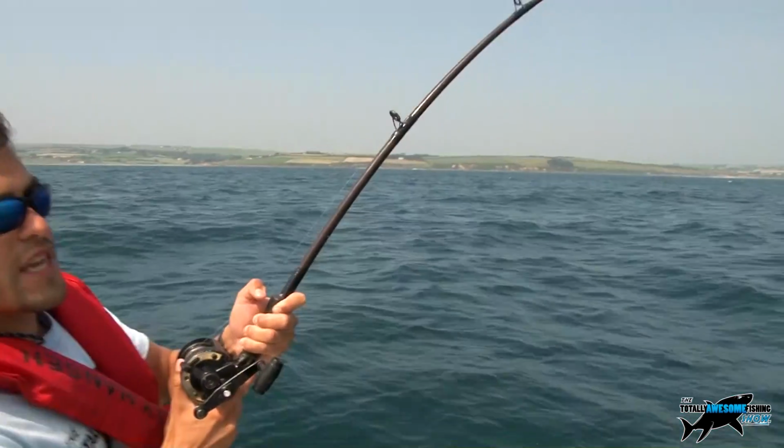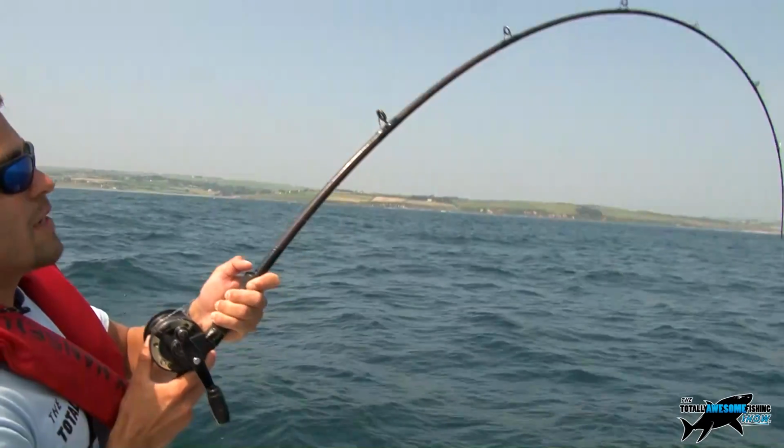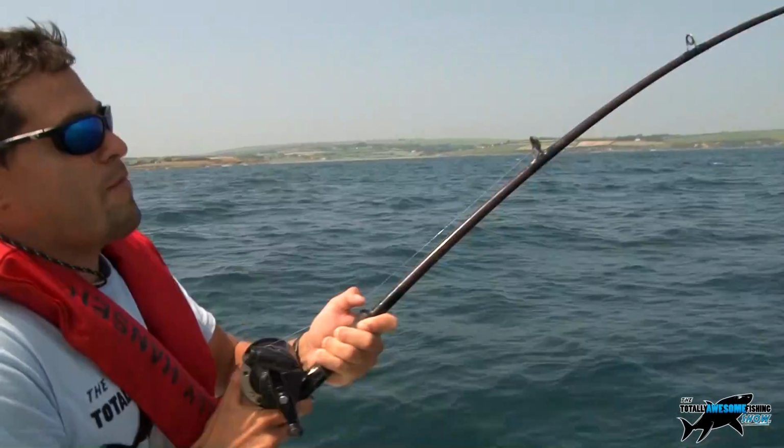That's the second bite within probably 20 minutes of the last one, and 5 minutes of rebaiting and putting the bait out. That's on the lugworm, tipped with a bit of mackerel, I think, this one.